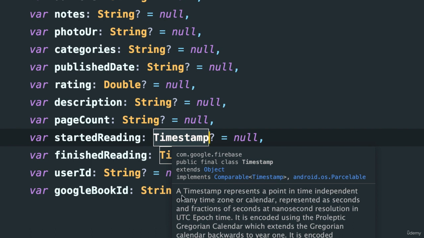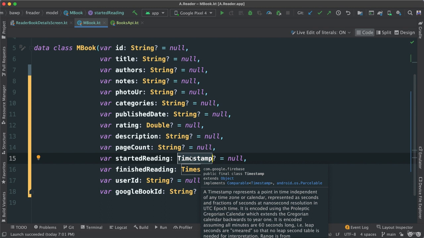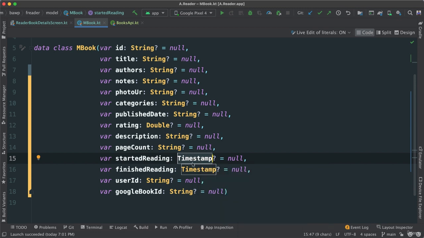It says here a timestamp represents a point in time independent of any time zone or calendar. This is good because we want to extrapolate the actual time of day, in this case, that this person started reading it, independent of where they are reading it from or which computer. So this is a special timestamp we're going to be adding into our database as well.